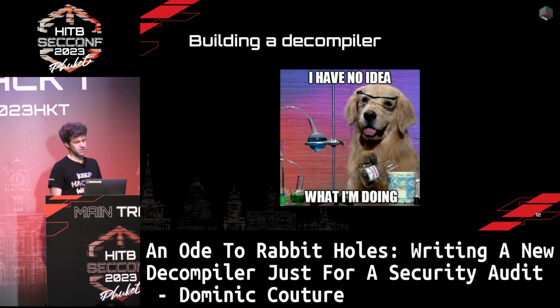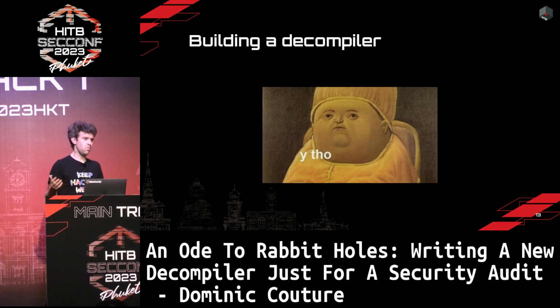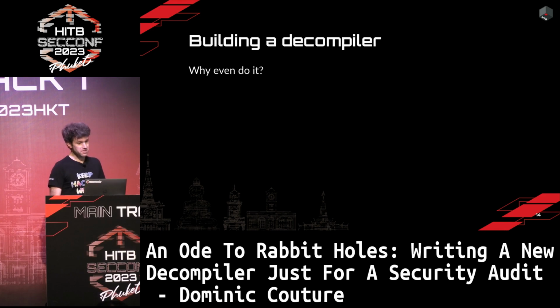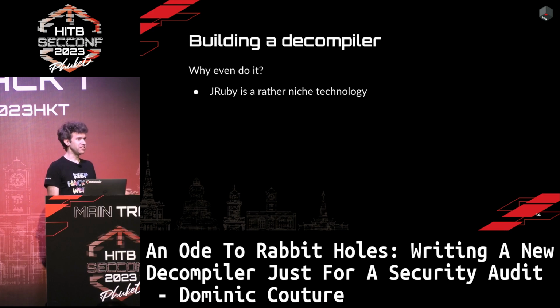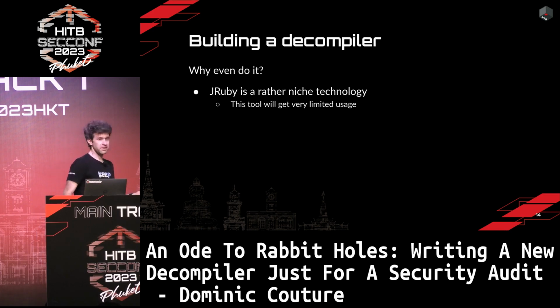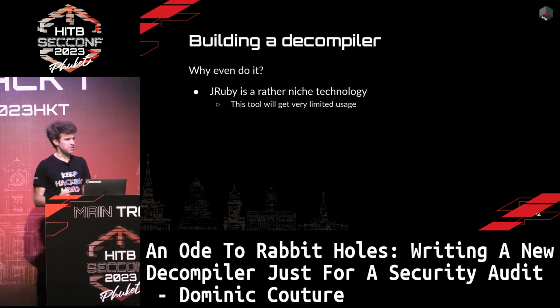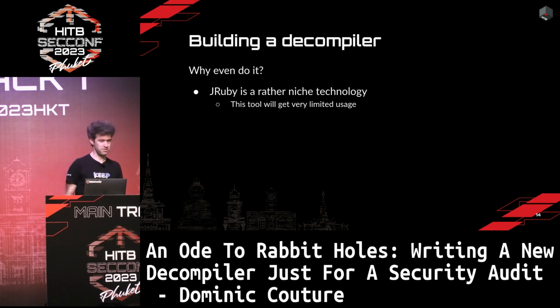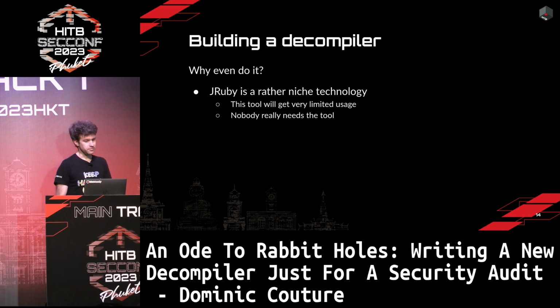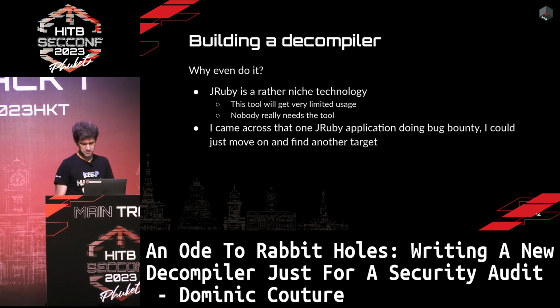But another question: why though? Why would I even do that? There are many reasons not to do it, actually. JRuby is pretty niche. I could build this whole thing and nobody will use it. So you have that voice telling you to move on to another project. And even if one person might use it, I came across one JRuby application while doing bug bounty hunting. I could move on to another target that doesn't use this. That would be so much simpler.